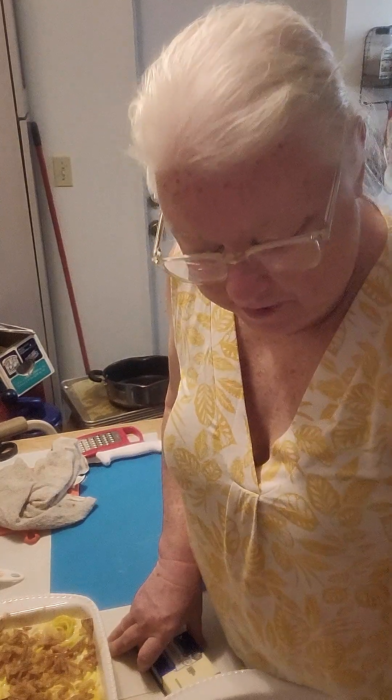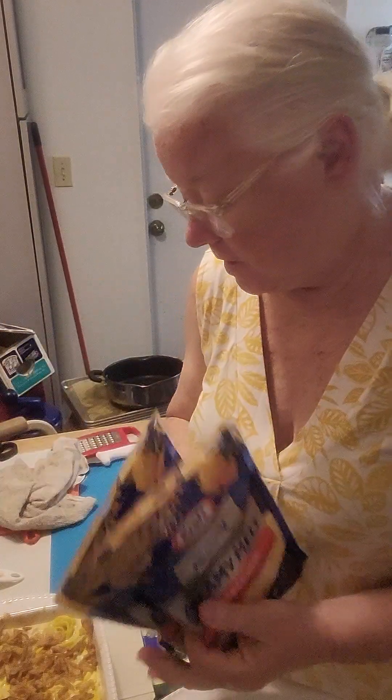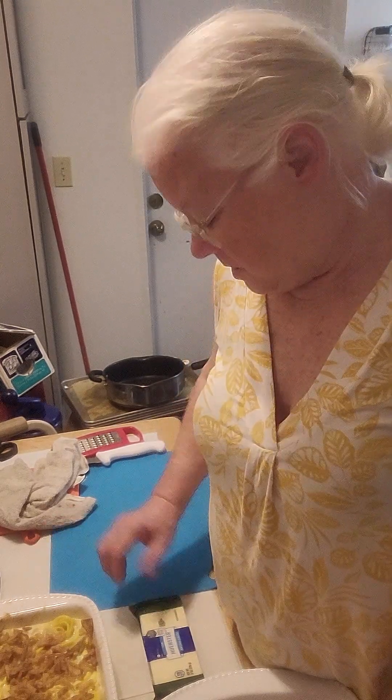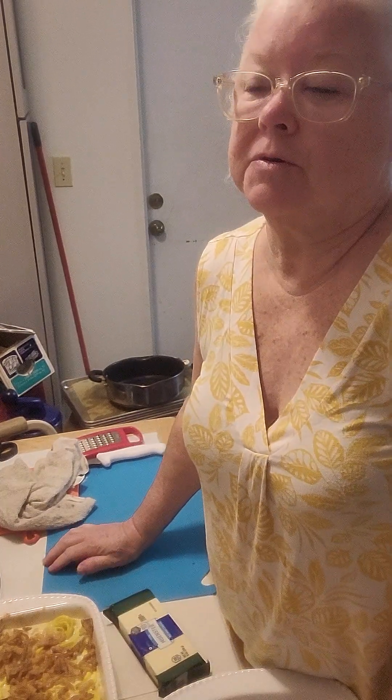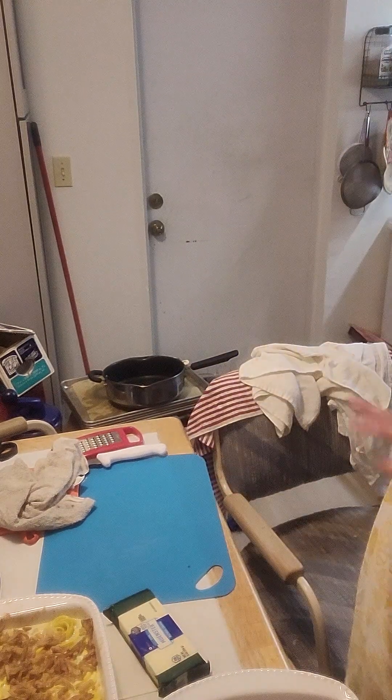I have three different types of cheese. I'm going to grate up a bar of Muenster cheese — this is an 8-ounce block. I have two bags of creamy melt three-cheese blend; I don't know if I'm going to use both bags, but I have them. And then I have one bag of mild cheddar cheese. You could probably use any types of cheese you want. I've used provolone, Monterey Jack, three-cheese blend, Muenster, and even some mozzarella. You can make this any way you prefer.